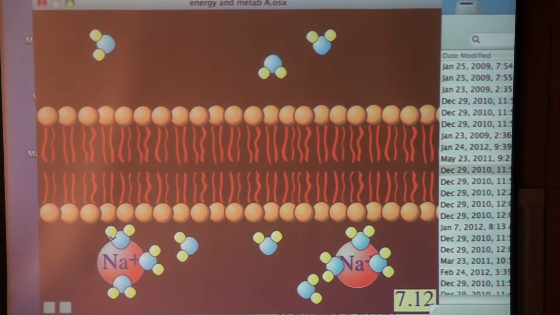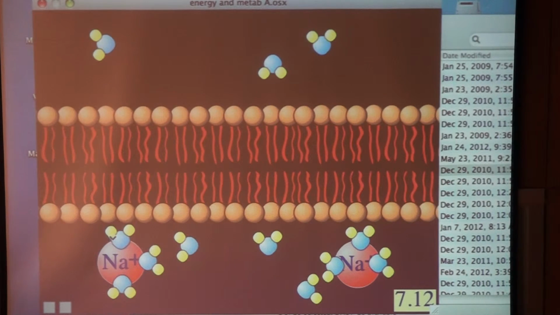Now, as you were just watching that, maybe you're saying, wait a minute, how can the water get through the cell membrane? And it should strike you as a little bit weird because water is a hydrophilic molecule. It's polar, it mixes with water, water mixes with water, and so it meets our criteria of being hydrophilic. And so the water molecules really have no business being able to pass through a cell membrane. So how can they do that?